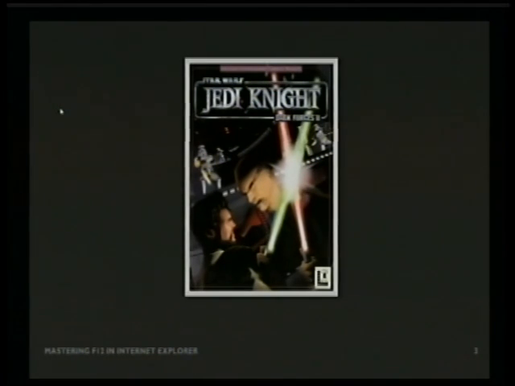I started with this game. Does anyone know what this game is? Has anyone ever played this? This is the coolest. Okay, there's a lot of people in here. These are my people. This is the coolest game ever. So this game was released in 1997. It was kind of an open architecture. They had these files called cog files. And whenever you load up the game, it would first look for the CD. And if it could find the CD, it would load the cog files from the CD.